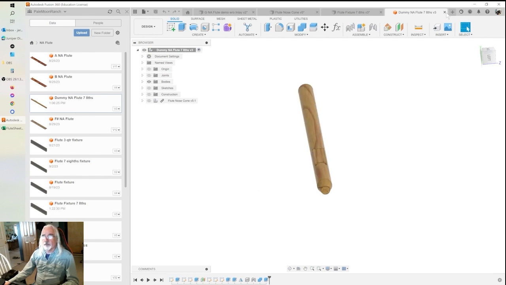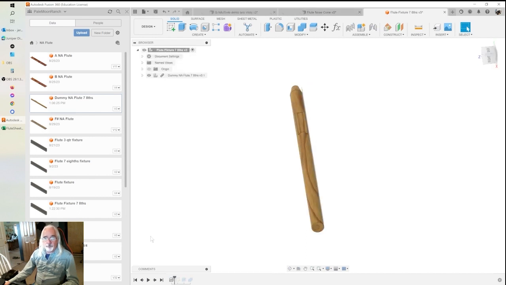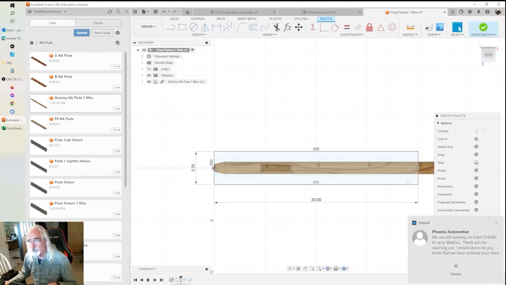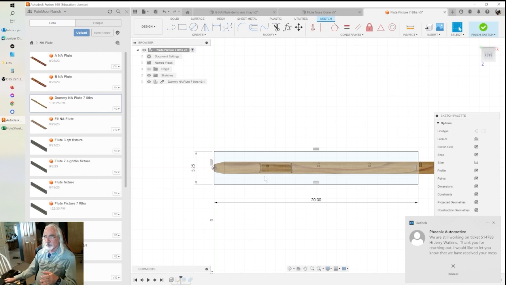And then once you have that, you're going to draw a rectangle around it. And I like to use whatever the width of my flute is, which is 1.25, and I add 1 inch to each side, so I end up with 3.25 as my width. I want this to be 1 inch because it's easy on my CNC to adjust my zero, my work zero, which is already set to where I'm going to lock it in.